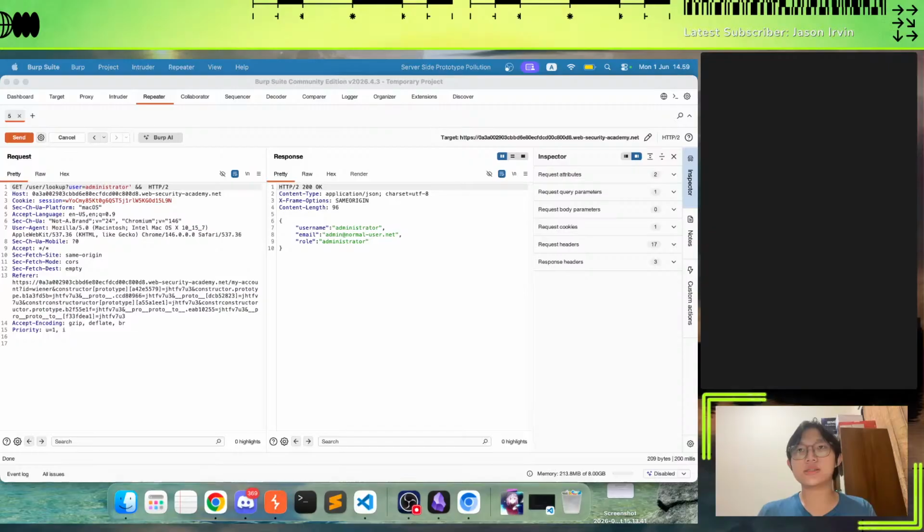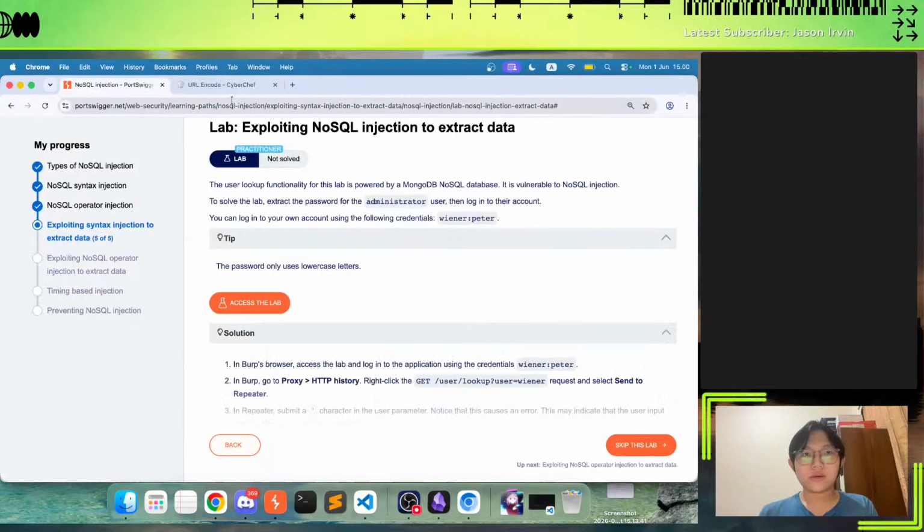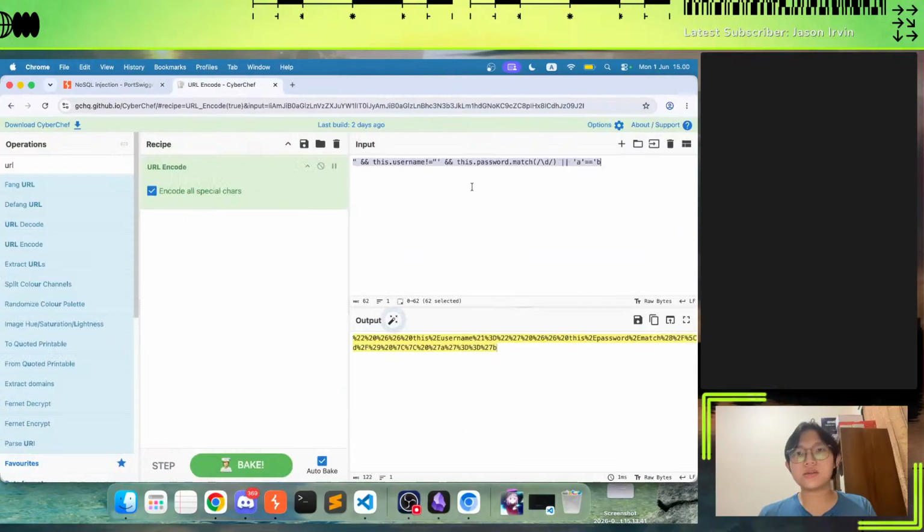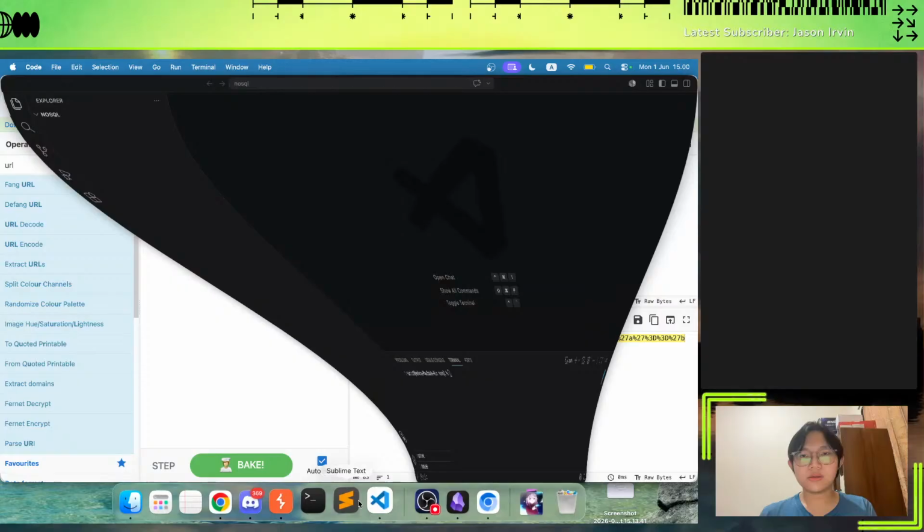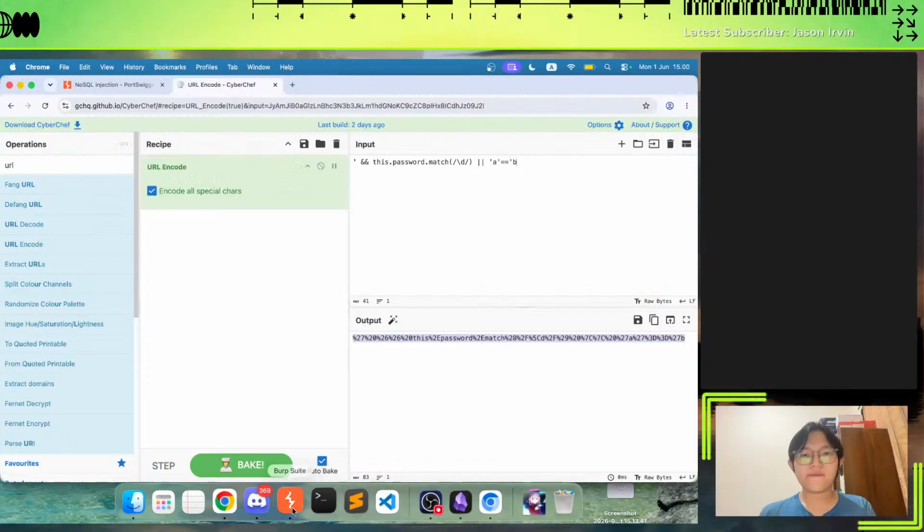Let's do first. So I feel like we need to URL encode this. So the payload that I'm going to use is this one, to view if it has numbers, and it shouldn't have numbers.